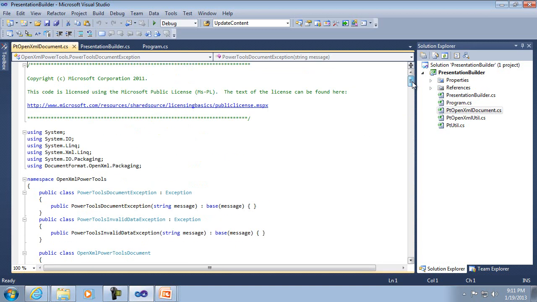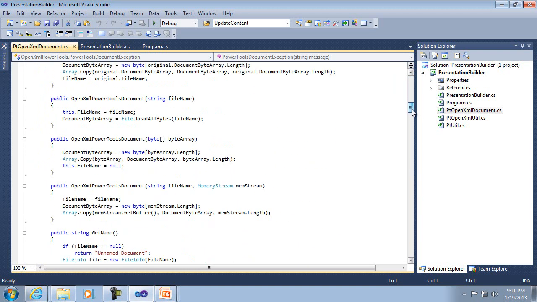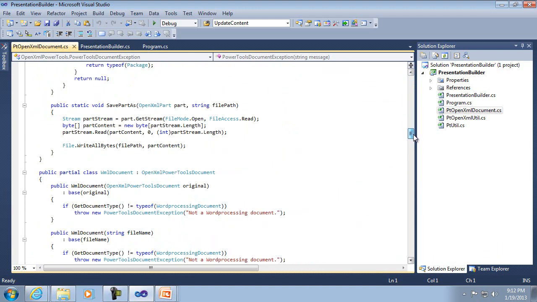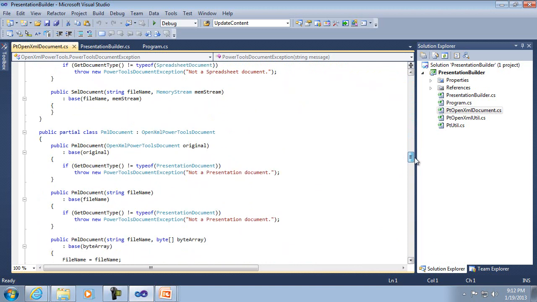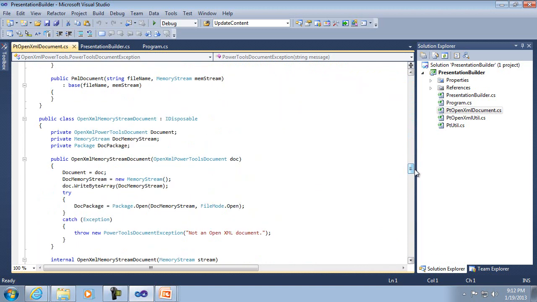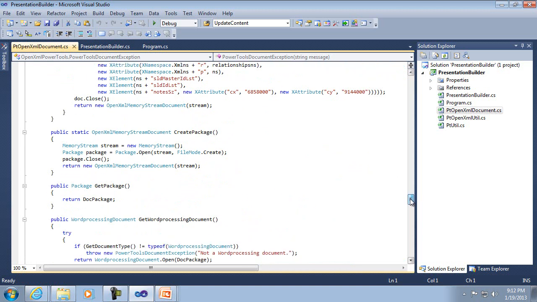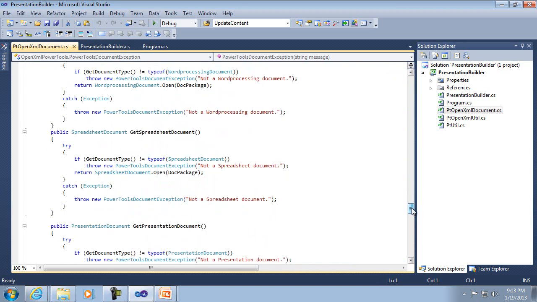The PT OpenXML document.cs is managing these documents in memory. In my work with the OpenXML SDK, I found that the most efficient processing comes from keeping the document in memory while it's being modified, especially with the detailed, extensive modifications that tend to occur in this kind of coding. And as I said, these are covered a lot more in other places. And there are other ways to do it. This is not the only way, it's just I've found it to be a very efficient way to do it.